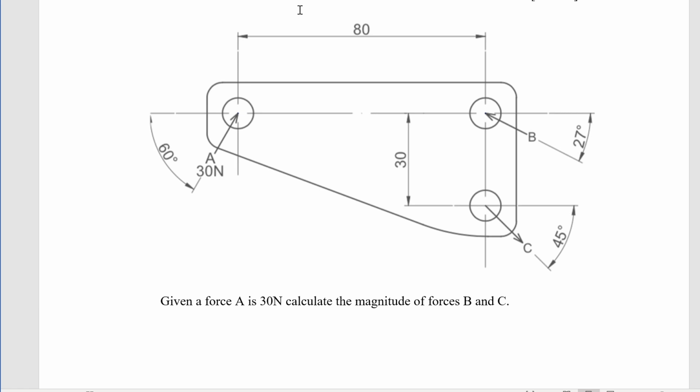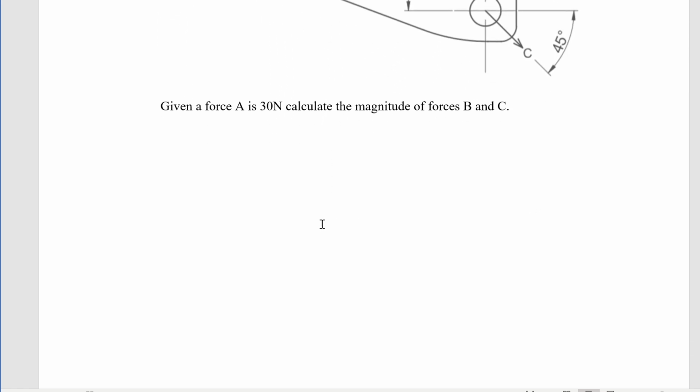I've already given you the answer, the angles, so we don't even need to find the point of concurrency. That's a bit of a cop-out. I was a bit too generous there. I shouldn't have done that. I should have made you guess it. But what you can then do is just draw this up as a force polygon. And when you draw this up as a force polygon, we only know one value, which is 30.